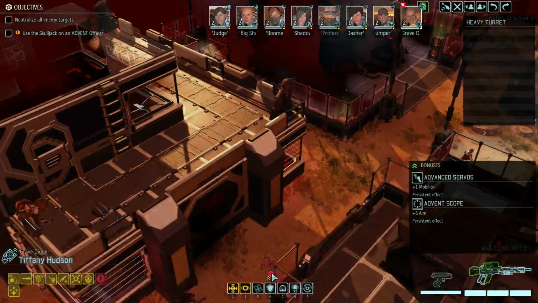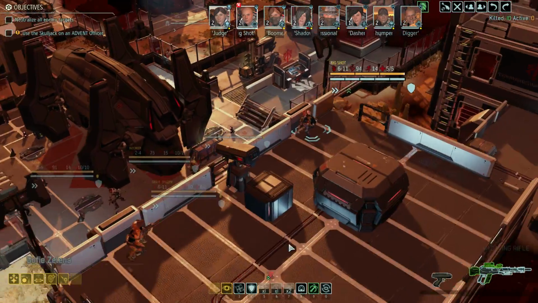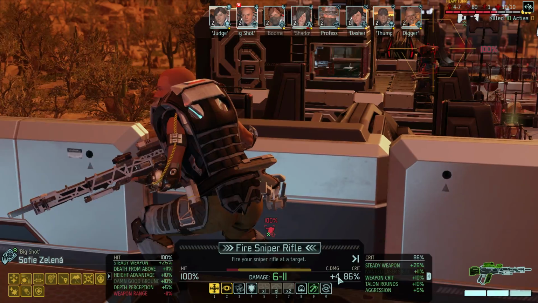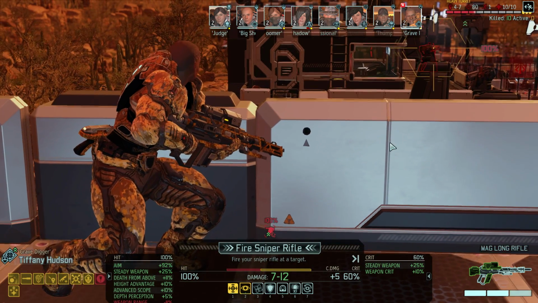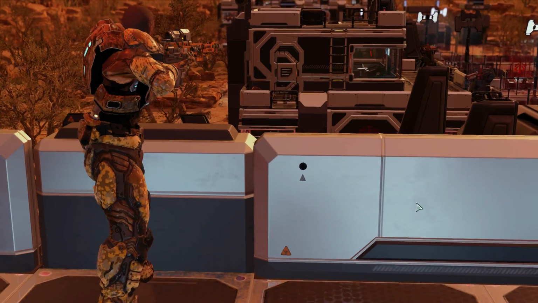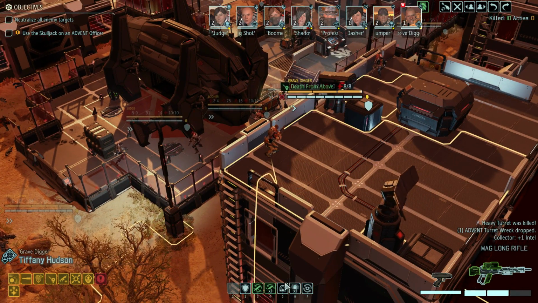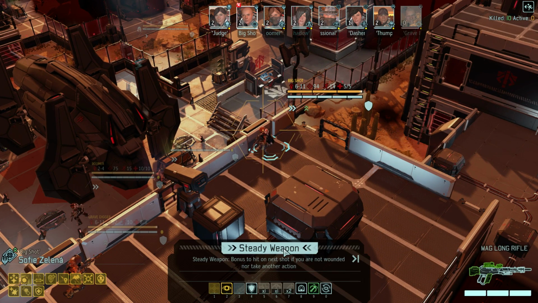Do you have line of sight? Yeah. Who's more likely to kill it? I think Sophie. A crit. Crit for 10 to 15. We need a 13. And Tiffany needs an 11. That's right. Okay, that's that problem. Not necessarily solved, but at least delayed.